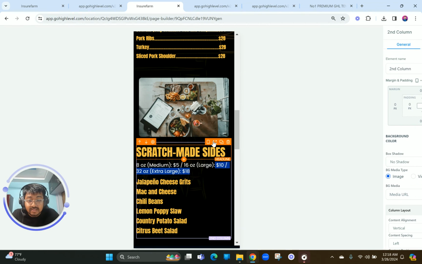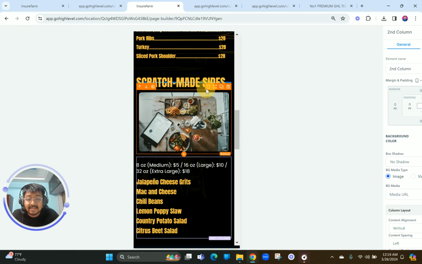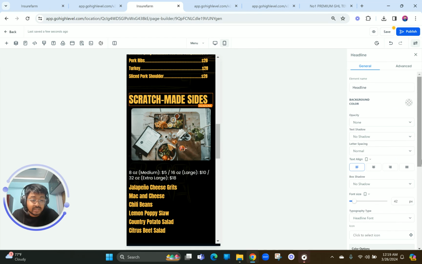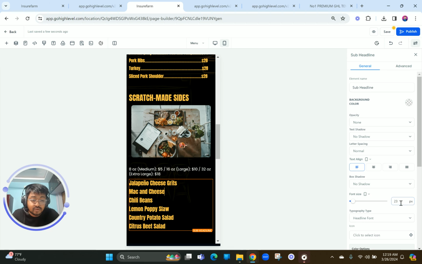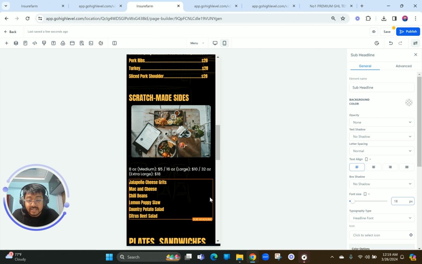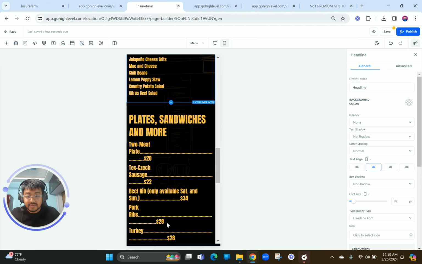Now we need to work on the sites. This has to be 32 pixels. So in case it's 42, just make sure it's 32. Just make sure this text here is also 16, and these are also 18, right? That's pretty much it because these are the main menus. So yeah, just make sure this is also center line, right? So that's pretty much it.